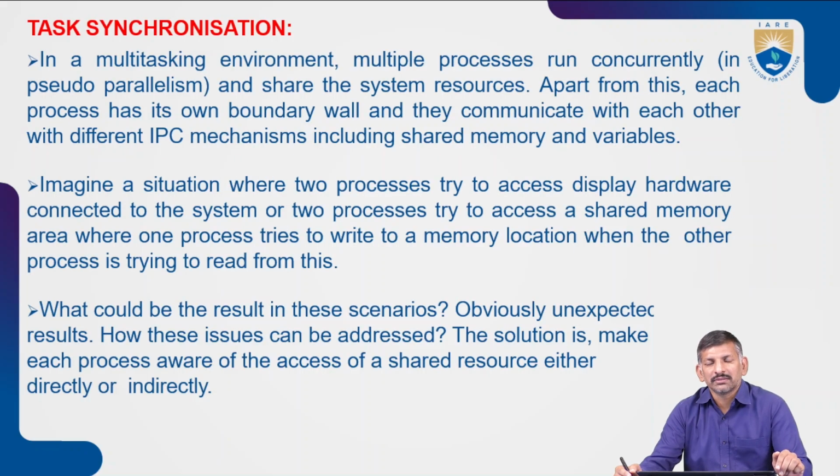Task synchronization means, in any embedded system, we are doing different types of operations: playing the music, opening the door, opening the airbags, like that. At the same time, behind these operations, different types of processes are executing. While executing, one process may interact with another process. The communication is called inter-process communication. While providing the communication among multiple processes, they require some resources.